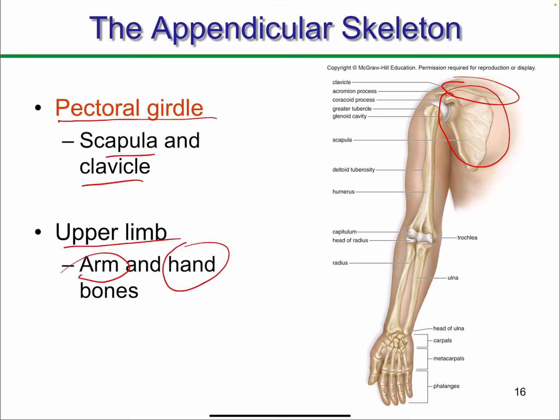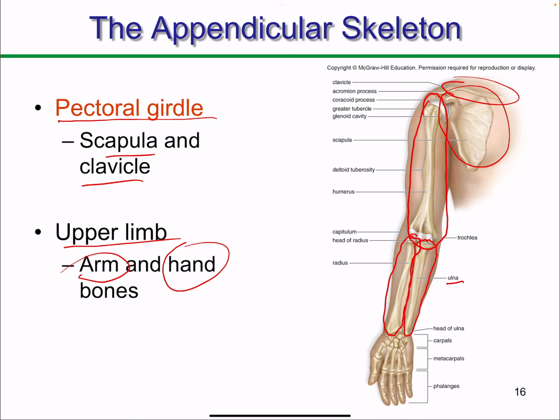What are the bones that make up this organ? Well, we are going to have this huge bone that is called the humerus. Then on the medial side, toward the middle of your body, you're going to have the ulna, while toward the lateral side of your body, you are going to have the radius.